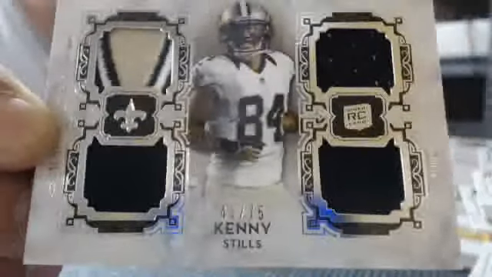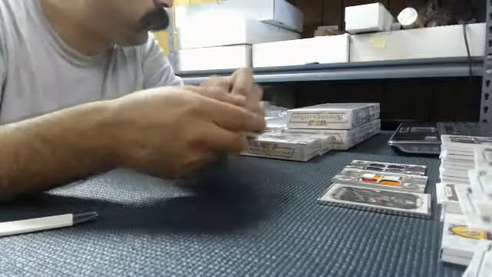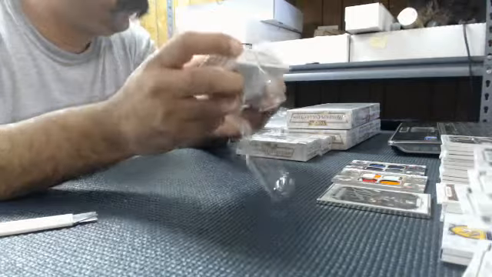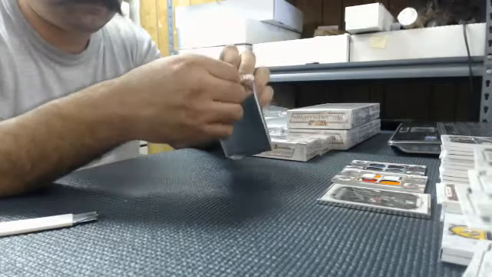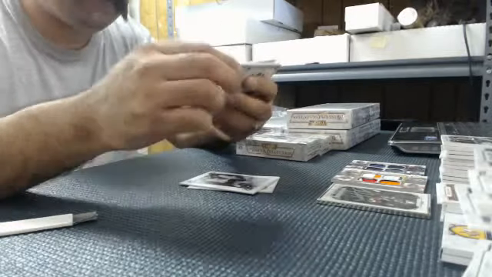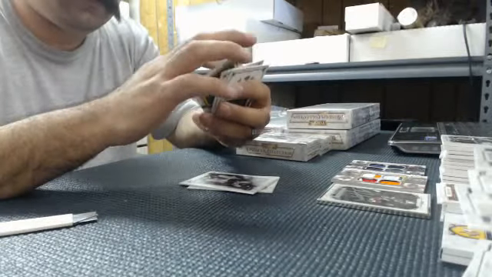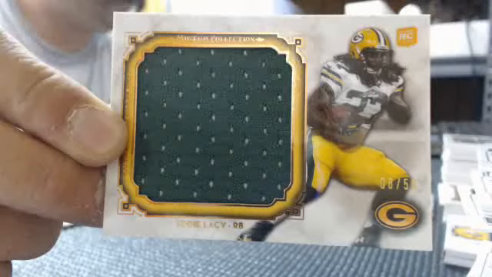Quad qualities, Kenny Stills for the, look at that, the patch looks the same as the other one. 41 of 75. Jason, he's right in the middle of the break. Just tell me which one you want and I'll tell him quickly. CJ Spiller. Right? I'll look for them, punch them up. So Eddie Lacy, jumbo jersey, 8 of 50 for the Packers.